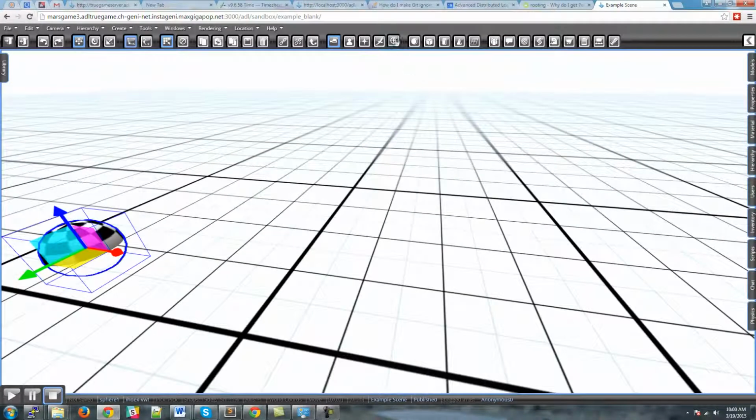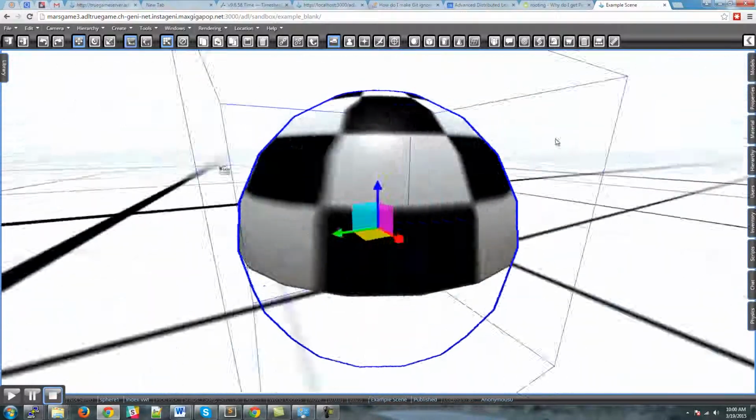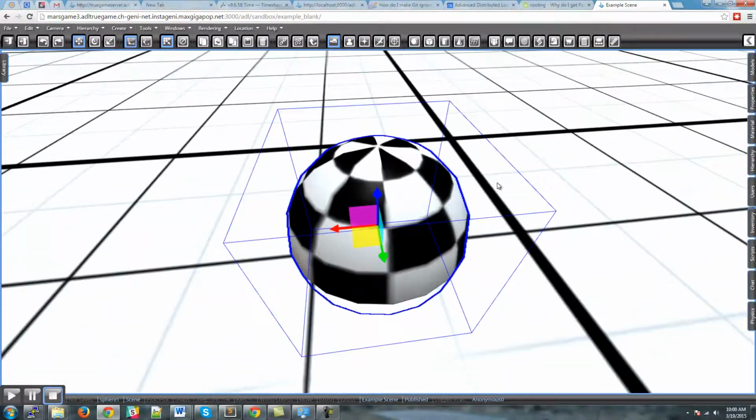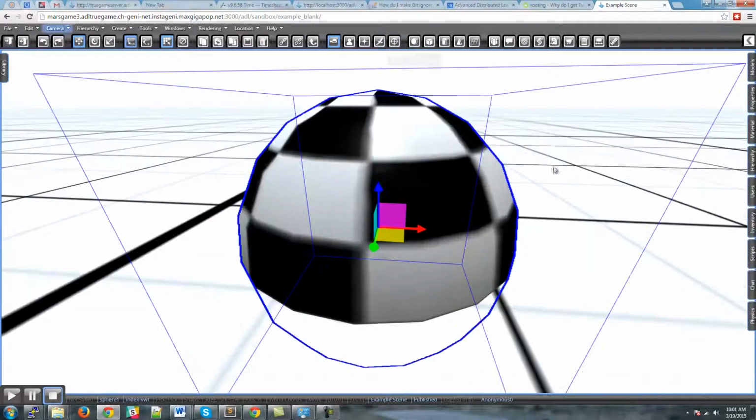There's a focus button up top on the screen here. If I click that, what it's going to do is reset that center of rotation to the center of the selected object. And that makes it very easy for me to just jump right back to the selection.